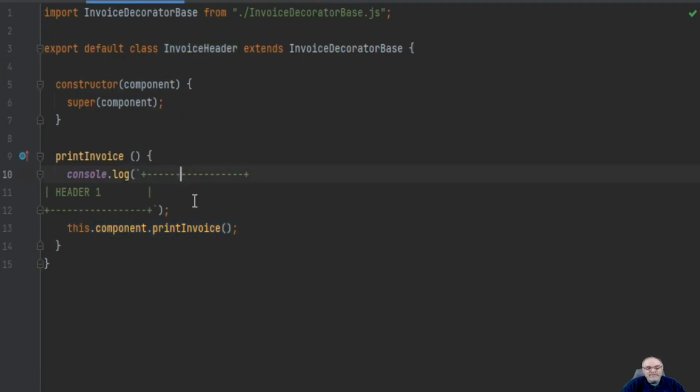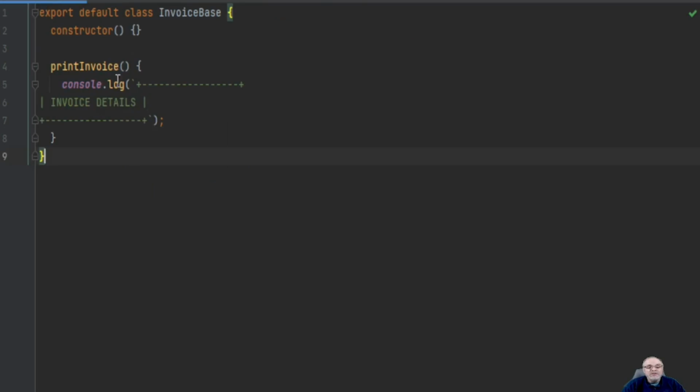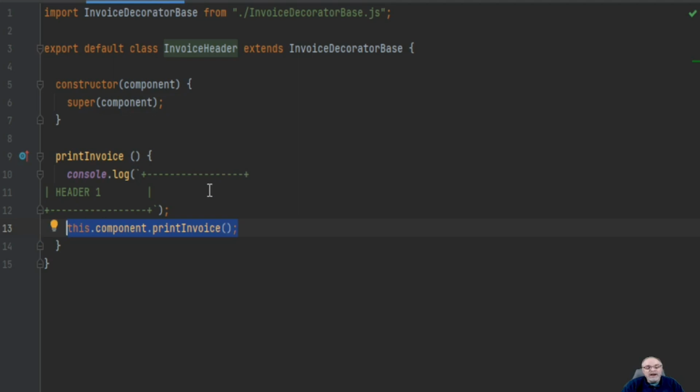Notice back over here, I haven't changed the invoice base whatsoever. I'm directly calling it, but I haven't changed it. So by using this particular pattern, I can add as much as I absolutely want to the print invoice, without ever having to change the original print invoice of the base itself.